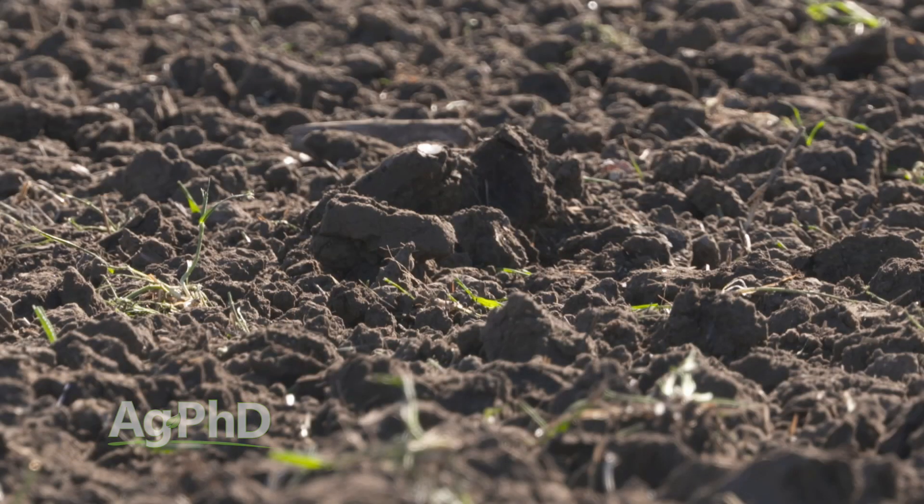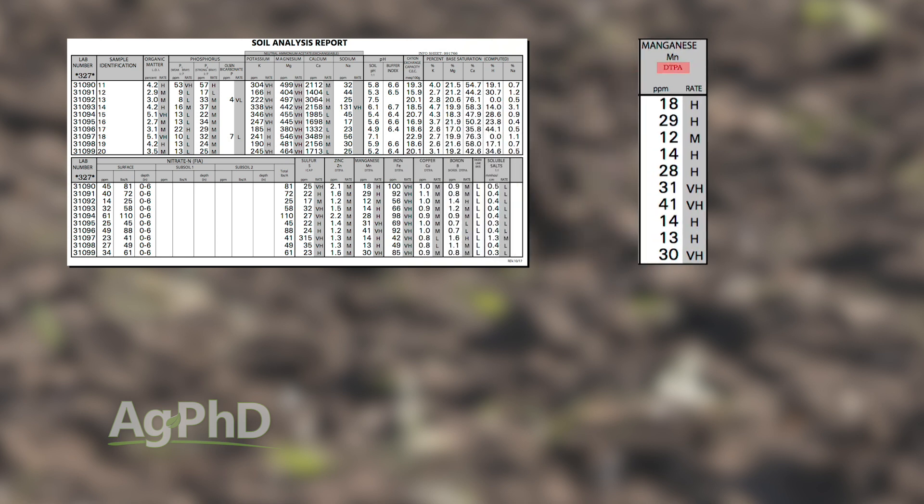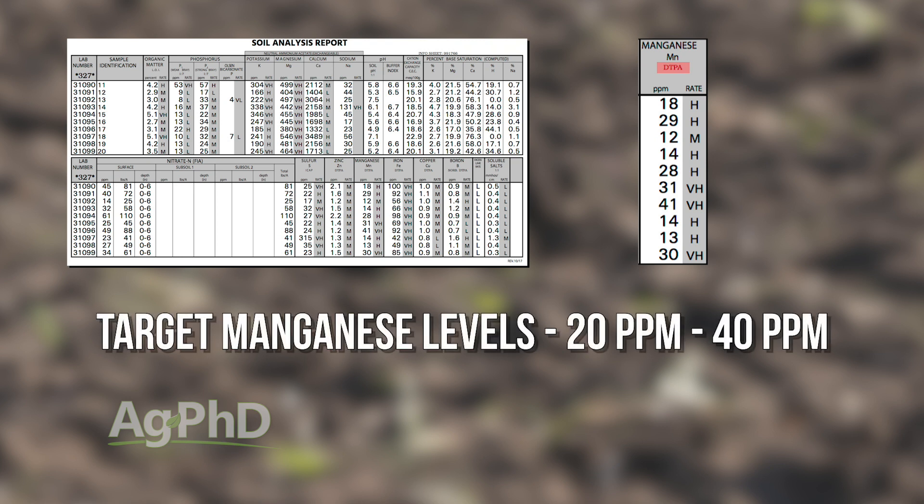One of the biggest nutrients in terms of protecting your crop from white mold appears to be manganese. We've seen studies over the years — more manganese in the soil means less white mold — and we've seen it firsthand too in recent years where building up soil manganese levels is important. On a DTPA extraction method, look at your soil test and see what extraction method they're using. We want to see at least 20 parts per million of manganese, and up to 40 parts per million would be okay as well. That's on a Midwest Labs DTPA test — different labs are going to interpret things differently and may run the extraction methods a little longer or a little shorter.